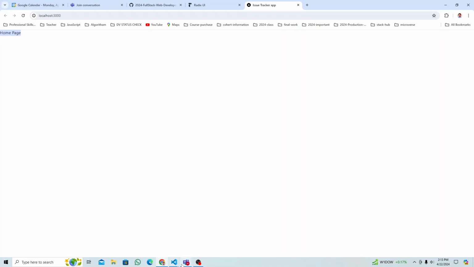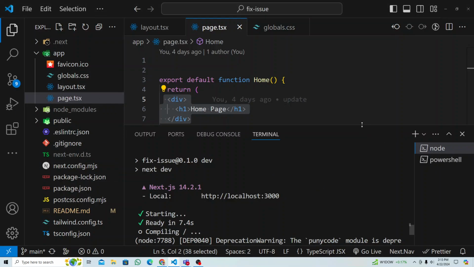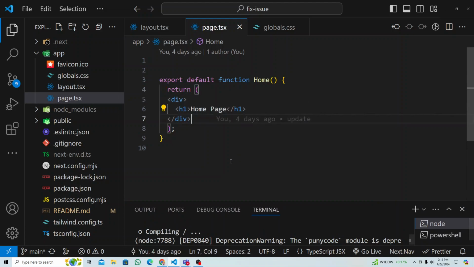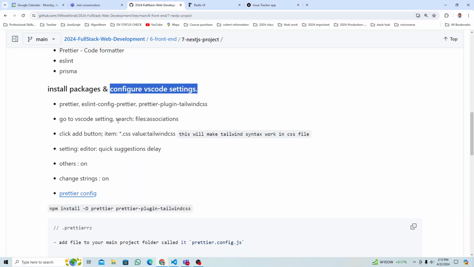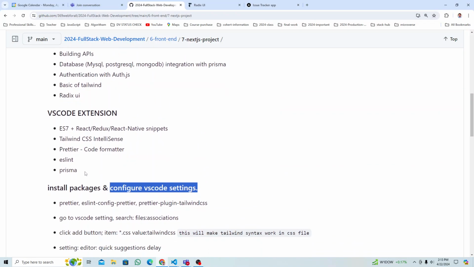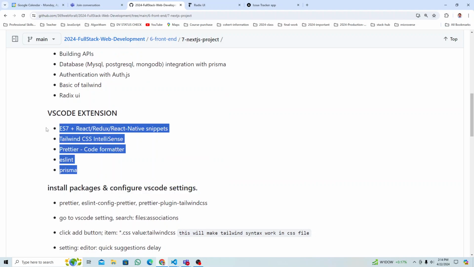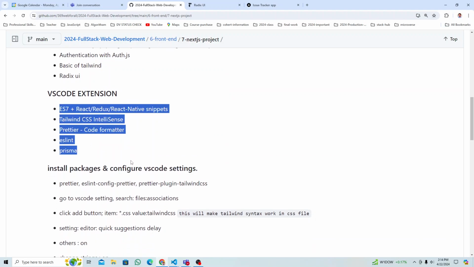Okay, so now we're going to start our configuration, okay? The first thing we're going to learn is how you're going to configure your project folder for a better development experience, right? Because you want to do things in a better way. So how are you going to configure that? Let me check the document and follow this step by step, right? All these things we have already installed in our Visual Studio. That is good to go.